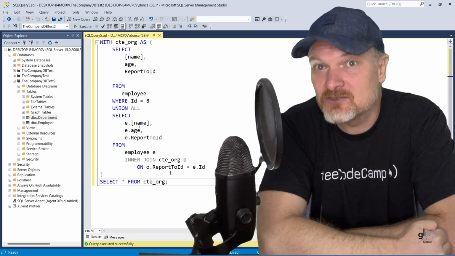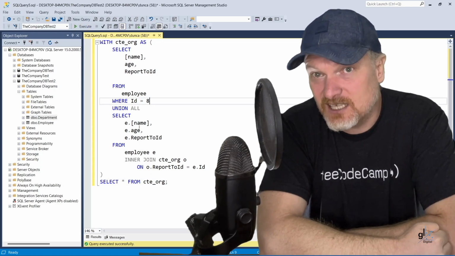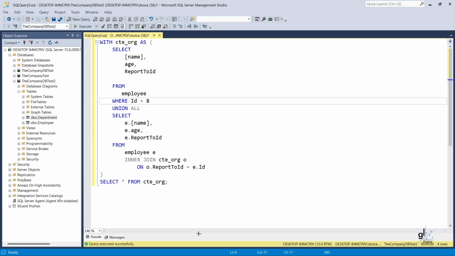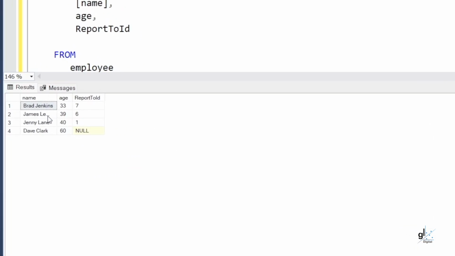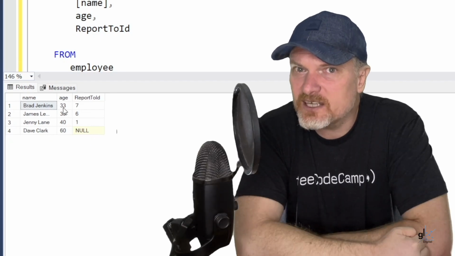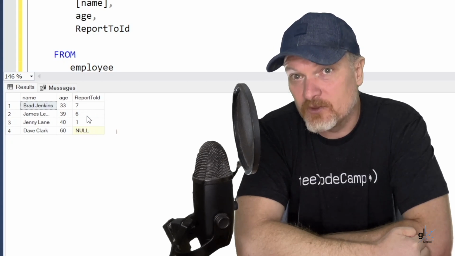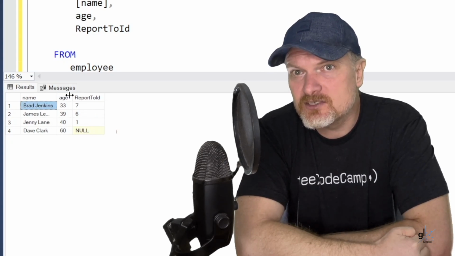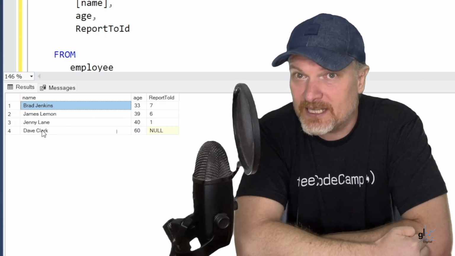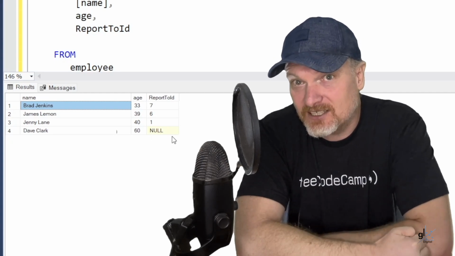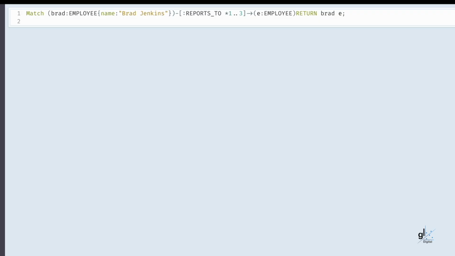As you can see, this query is really difficult to understand at first glance, and recursion is used to get the desired results. A graph database is far easier to understand in terms of retrieving such tree data structures from the relevant database. So to use Cypher code to retrieve the relevant hierarchical data, starting with an employee at the bottom of the hierarchy, Brad Jenkins, you would run Cypher code like this against this particular database.